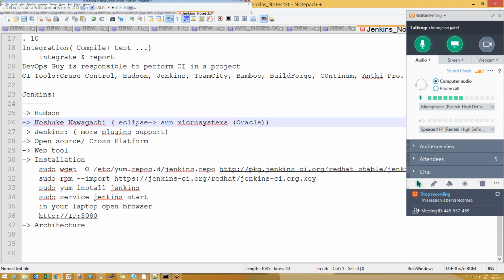At the same time, we installed this Jenkins in a Linux instance and we tried to access the Jenkins server through a web URL. Also, I explained the architecture of Jenkins. When it comes to architecture, we call this a master-slave configuration, and I tried to create a slave configuration for a demonstration yesterday. That was a Linux slave.